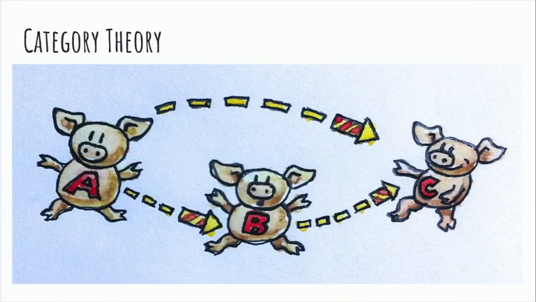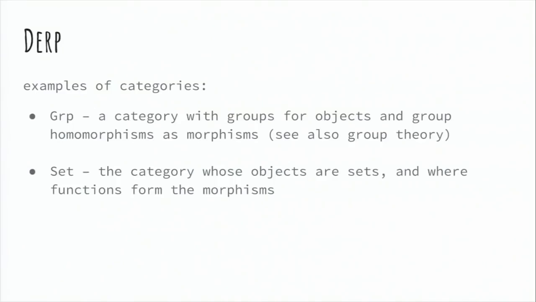It's easy in its essence because it's about objects and morphisms. Morphisms you can see as arrows. Category theory doesn't care what the objects are. So if you make drawings, you can draw the objects as piggies and the morphisms as fireworks. It's still the same, which is what he does. And so I'm like, okay, but I still don't get what people use category theory for. And so there are two examples of categories.